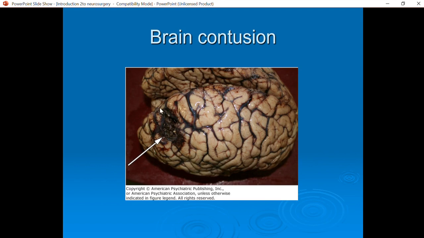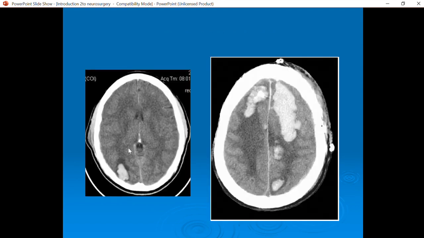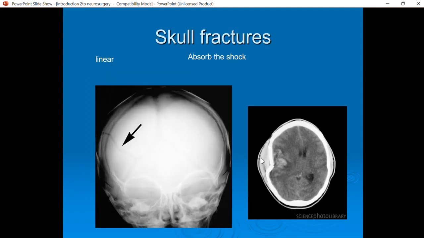This is a picture showing brain contusions in the pole of the lobe. And this brain CT scan shows a right occipital contusion, the occipital pole, while here there is a bifrontal brain contusion, large contusions, and there is a high parietal and left occipital one. Then we'll talk about skull fractures. There are types of skull fractures as well. You can see linear, depressed skull fracture and basal skull fracture, etc. We'll talk about each one by one.